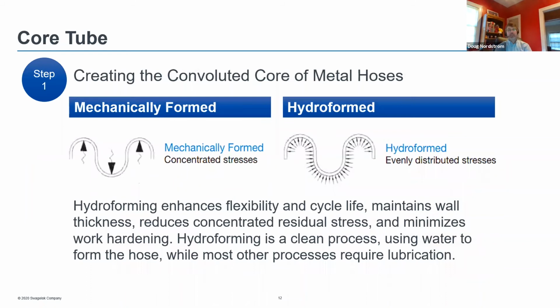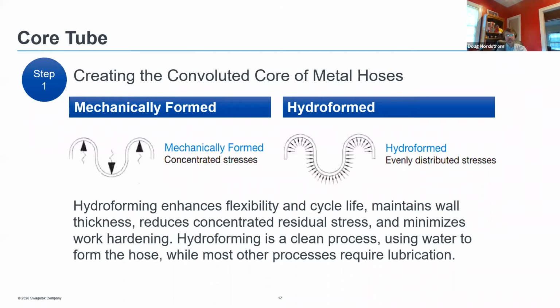When creating the metal core convolutions, these diagrams here are intended to be a close-up picture of the metal core convolutes. And typically what is done when creating a metal core is rollers move around the outside of a very thin tube, about 10 thousandths thick, pushing into the tube and creating these convolutes. The issue with that is that it creates stress risers where the rollers are pressing into the thin tube, and it also puts twist into a hose, and those are 2 ways to really cause damage quickly. A mechanically formed metal core hose will not withstand as much bending and dynamic movement as a hydroformed hose.